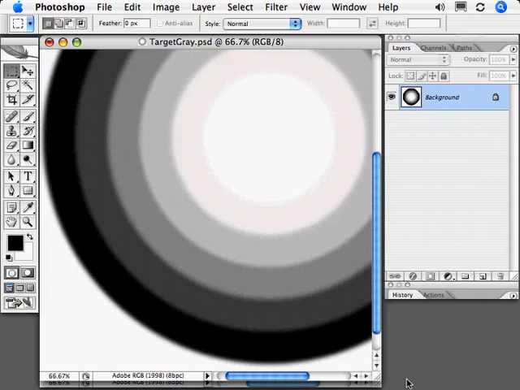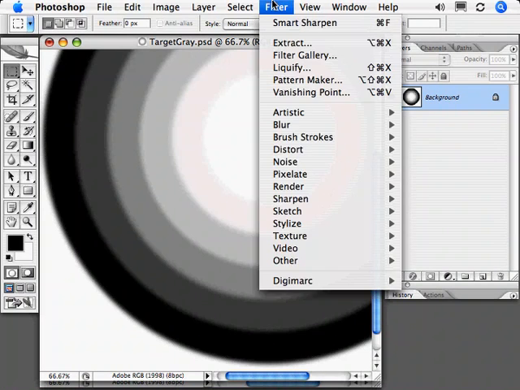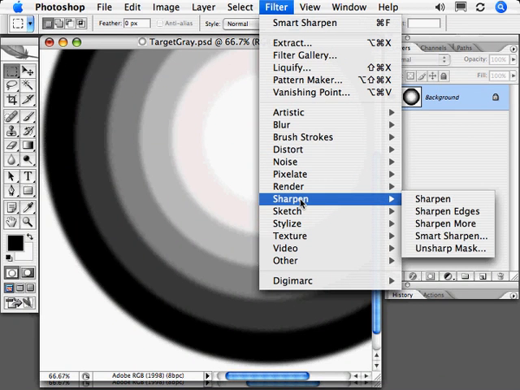Now, for your viewing pleasure, I'm going to discuss some of the things you need to know about a new filter found in Photoshop CS2 called Smart Sharpen. I've discovered some things about this that might help you when using it or choosing the correct sharpening filter for your particular project.